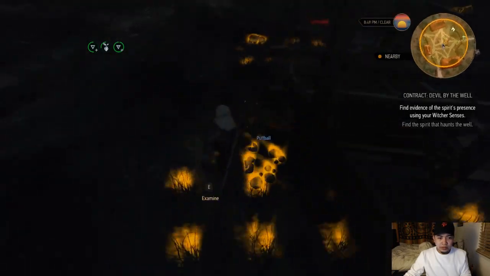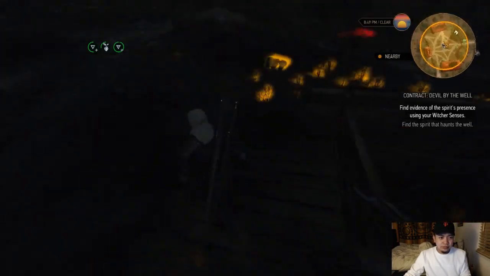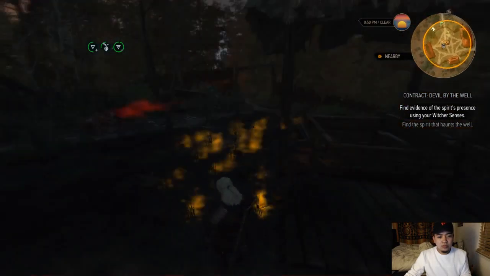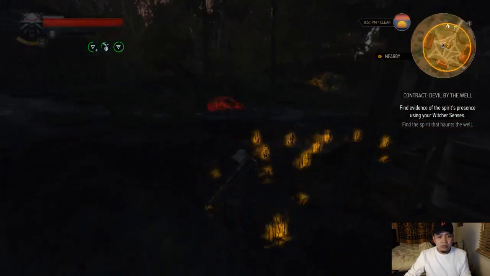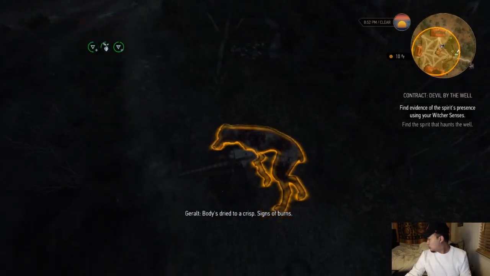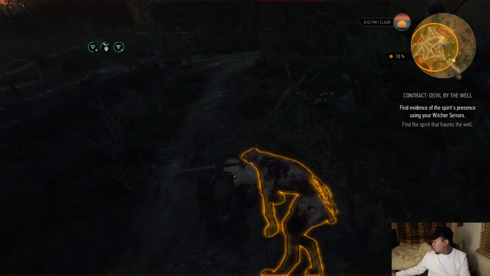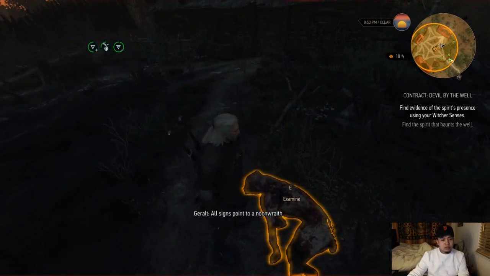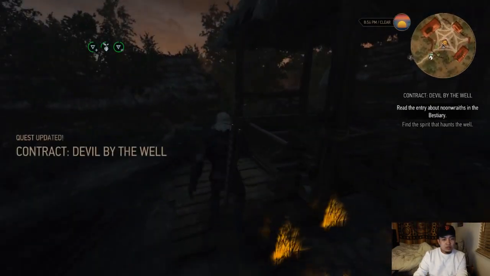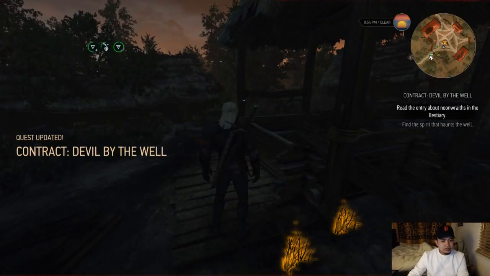What am I looking for again? Grass around the well scorched. Oh yeah, duh. Bodies dragged to a crisp. Signs of burns. All signs point to a new way. Why do I have to read the entry? He already knows.